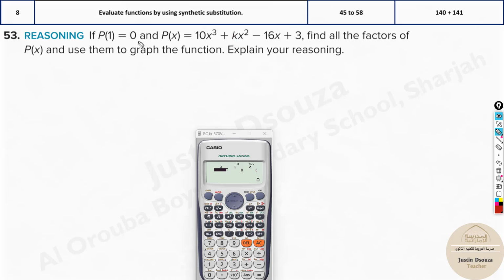So now they have told p of 1 is equal to 0. That means what? This is a factor. Factor in the sense remainder is 0. Now imagine you're dividing 4 by 2. What's the answer? It's 2. Is there any remainder? No. But what if I do 4 by 3? It's 1 and 1/3 is the remainder, right? So that has been added. So here they're easily telling there is no remainder at all. It's a perfect number. It's a factor basically.